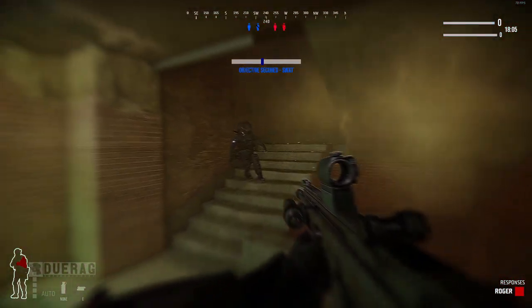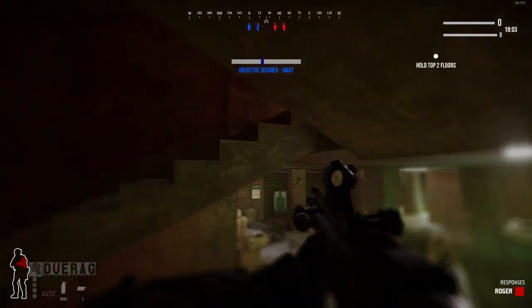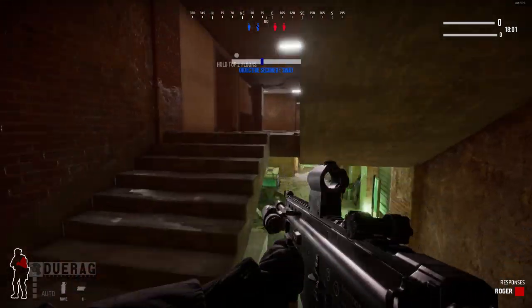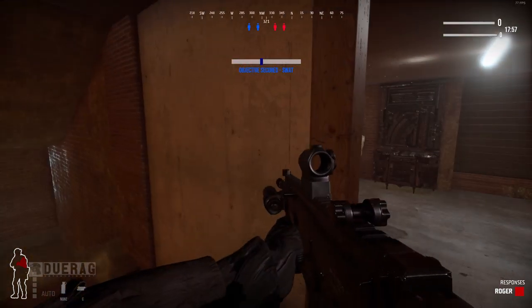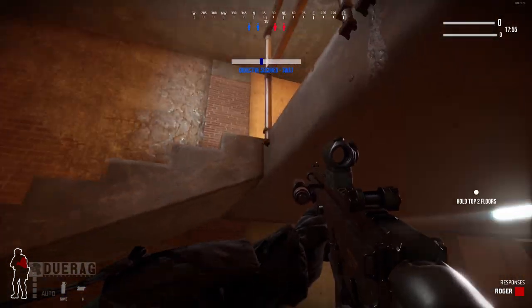Number two, the game desperately needs spawn protection. There were so many times when the enemy team would just walk up into the spawn and gun people down. I even did it a couple times myself. This is something that feels like a big duh to me. Why wouldn't you have this?